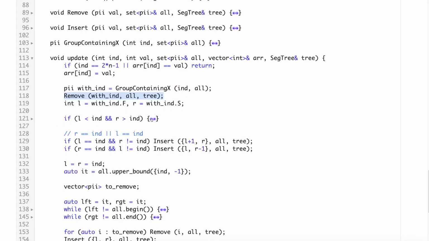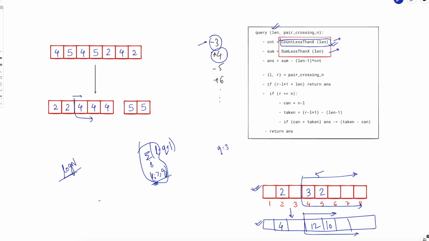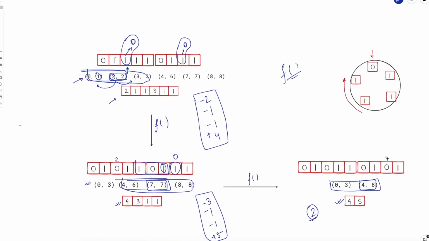After that, we check if, like, this is not really required, but anyways, let's discuss it as we have this in the code. What we check is, let's say there's an L, there's an R, and there's this particular index I which you are updating. Now if this I lies between L and R and you are changing this from 1 to 0 or 0 to 1, then for sure you are dividing this entire thing into 3 different parts, right? Because if you change this, these 3 things can't stay together, they will be divided. So that's what we are doing.